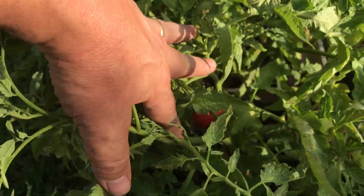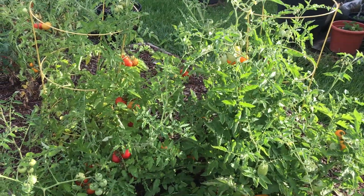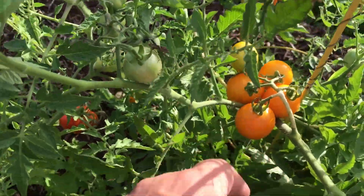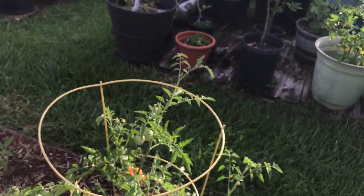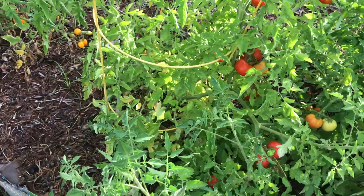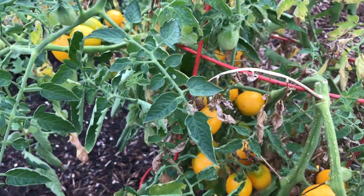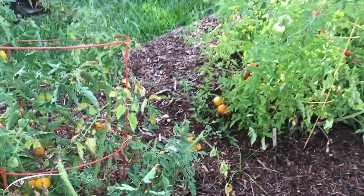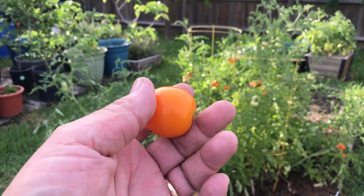Tomatoes are ripening. Potted tomatoes aren't doing so well this year and I'm not sure why. The in-ground tomatoes — I didn't really prune this year. Since I let my edox tomatoes sprawl and go wild, I thought I'd let the other tomatoes go wild too and see what happens. Look at all these leaf-footed bugs — those are pests. This little gem is called a Clementine, a delicious little tomato — it's a hybrid from Johnny Seeds. I have some Romas starting to ripen, and this is a beefsteak. I expected them to be large but they're not, and they're not very tasty. Not a great year for selections — the Clementine was good and my edox was good, but I didn't get any other really good tomatoes.